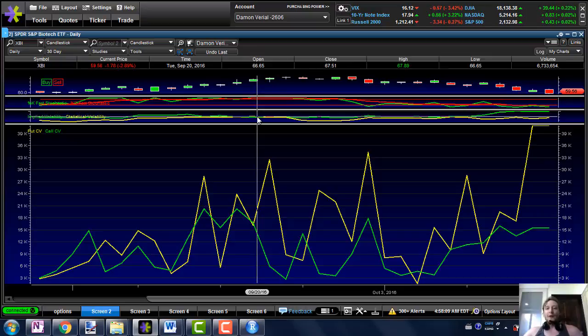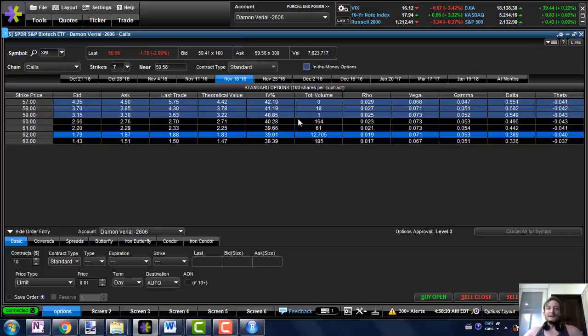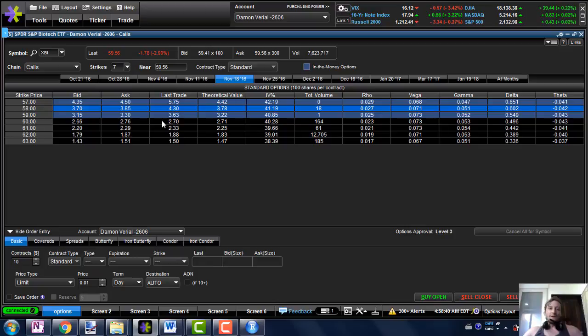Go with in the money or at the money options for these types of plays, and that will allow you to get a decent delta for the price. What I mean by that is, if you look at these again, you're going to see a value called delta. Think of that as the number of shares that you're holding or shorting. So for calls, if you're going with an at the money or slightly in the money call, you're basically holding 60 shares of that stock. So I would go with one of those.